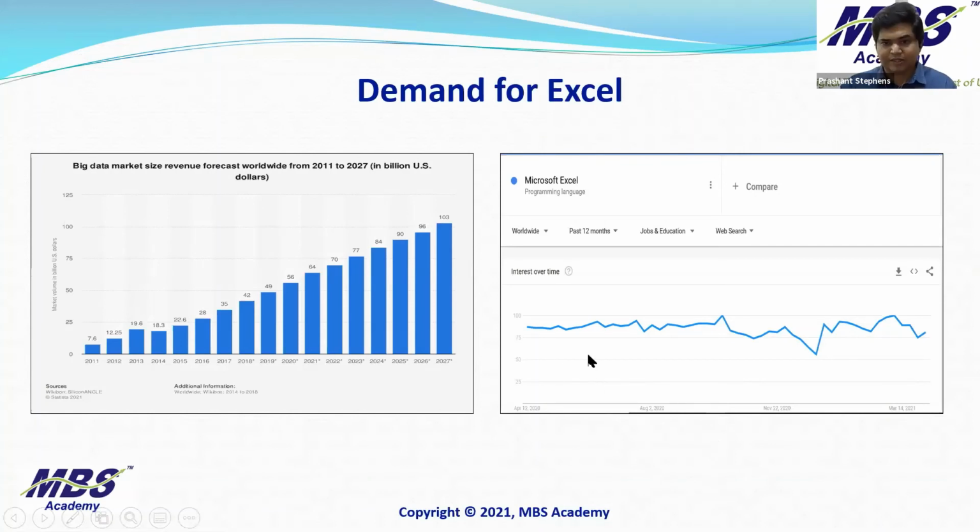This is how I've tried to give you an understanding. You can do it by yourself. Just type Google Trends, and you can get an understanding of how Excel, or any other tool you want to learn, has demand across the globe. You will see how people are searching for this tool, based on the past 12 months of data across the globe. It includes job and education, web search, and other variables, as people might have searched Excel for different purposes.